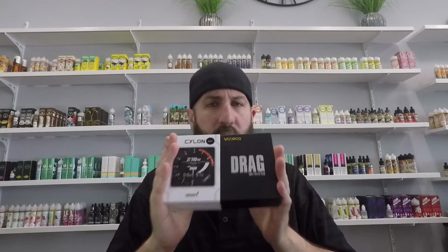And his reasoning was that he had to buy the most powerful, the highest max wattage device he could that was a dual 18650, even vaping at 60 to 70 watts. So he's using a lower percentage of the wattage for maximum battery life. And I cringed. Because again, I have experiences with both of these, and I absolutely love the Drag mod. It's fantastic. As I knock over the Cylon.